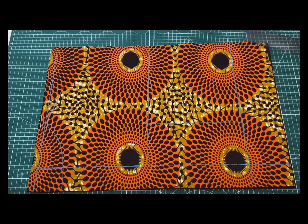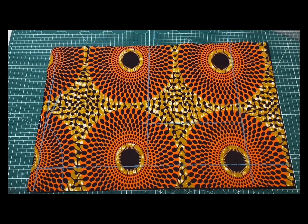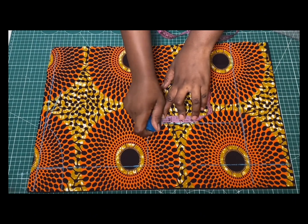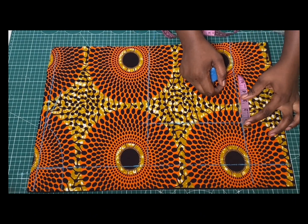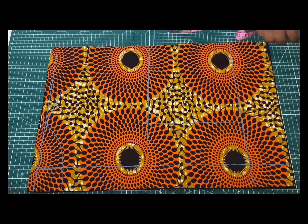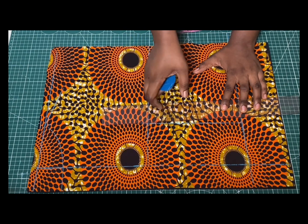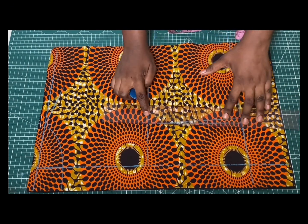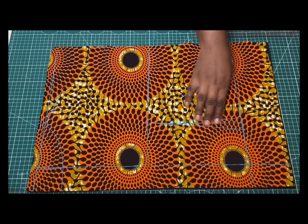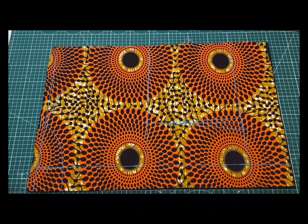So for the back dart, it usually stops 1 inch below the chest line. So I'm just coming here to mark 1 inch here. And on this waistline, I'll be marking ½ inch on both sides. And then I'll create my dart to meet this 1 inch we have dropped from the chest. So I'm not going to be cutting through this. I'm just going to sew it while joining all my pieces.